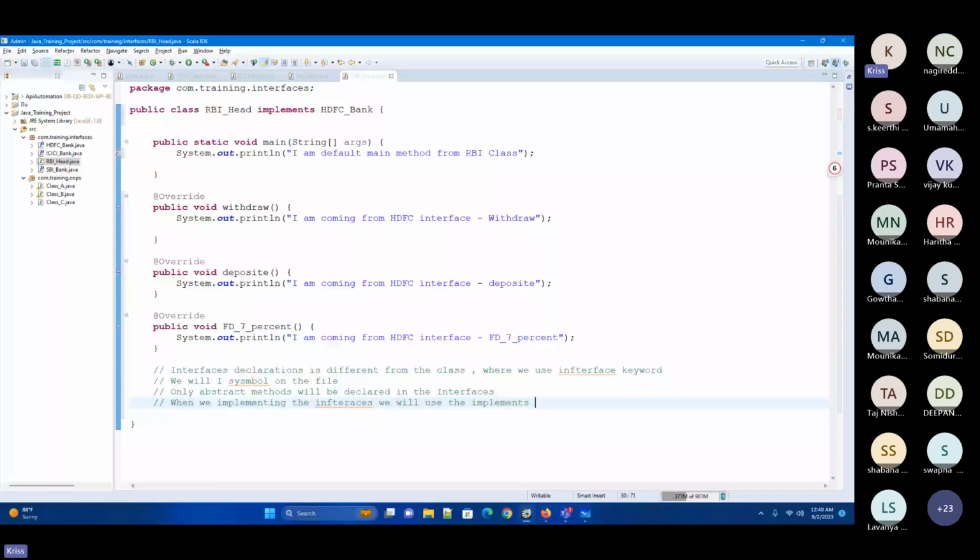Okay, this is the first thing we have done, right? When we try to do this, we are using this implements keyword here. Okay, this is the first step.